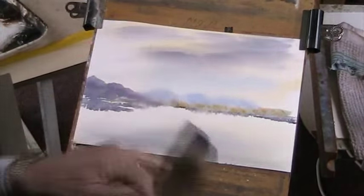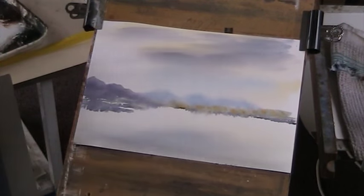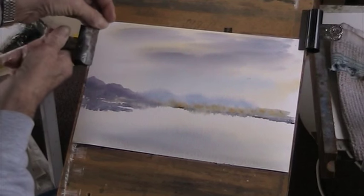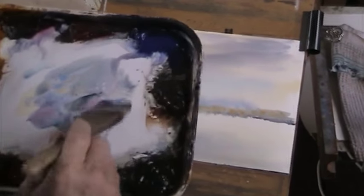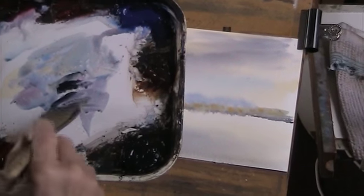See, whilst this paper is buckling slightly, I haven't had to reclip it. I thought, well, I will, but just to show the difference between 200 pound paper and 130 pound paper. Okay, let's put in a bit of an island on that side. This is a bit of burnt sienna.